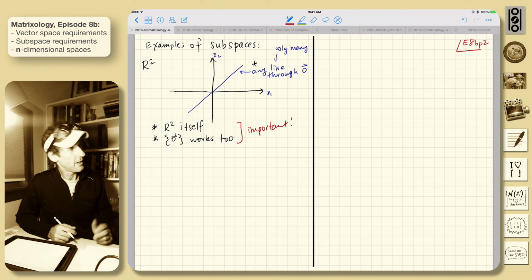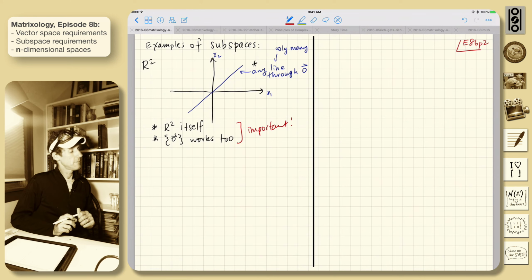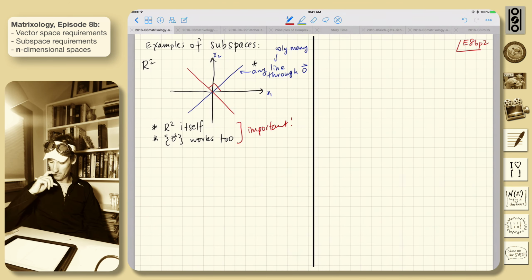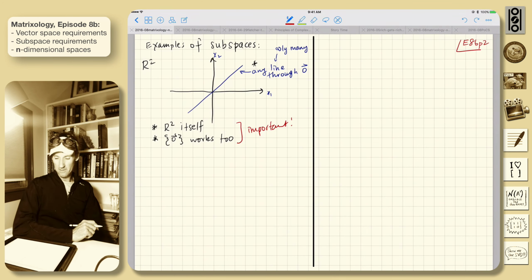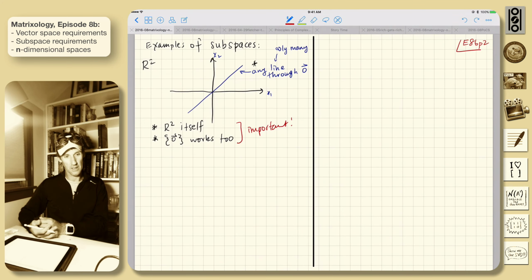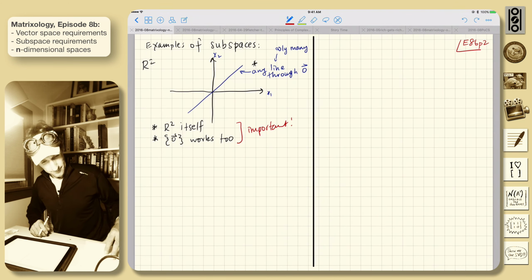We'll get to a group. Oh yeah, lots of good things coming. So eventually, if this is a subspace, then we'll talk about orthogonal subspaces, such that any point in the big space can be made up of a sum of a vector that's in one subspace plus a vector from the other subspace. But let's hide that for now. All right, so 0 works too. So 0 is good. One element. 0 plus 0 is in there. Any multiple of 0 is 0, and 0 is in there. I think I said that. All right. Groovy.